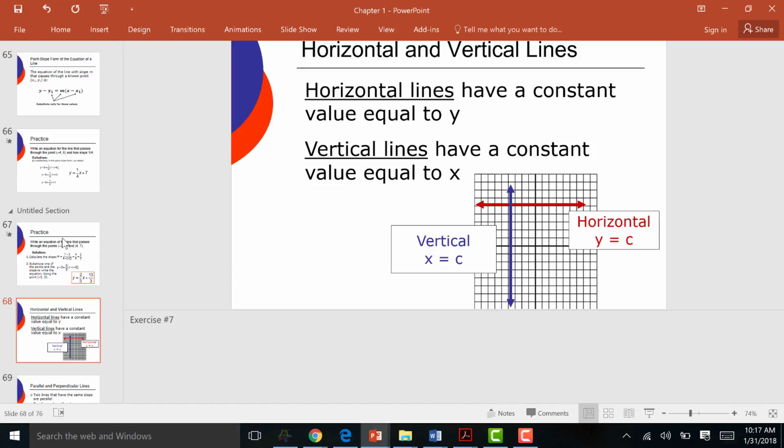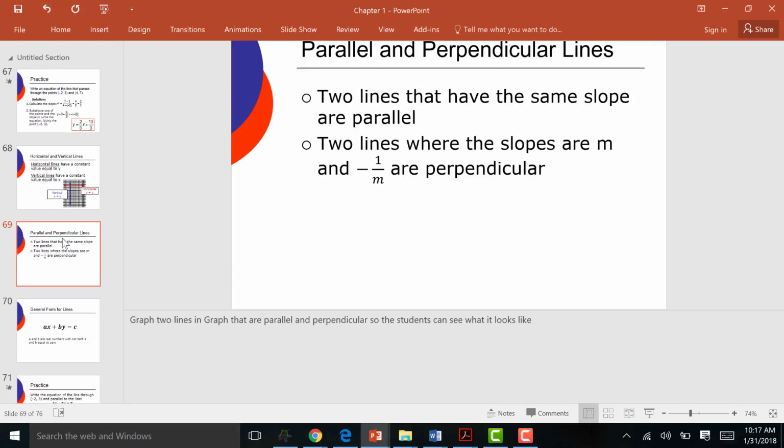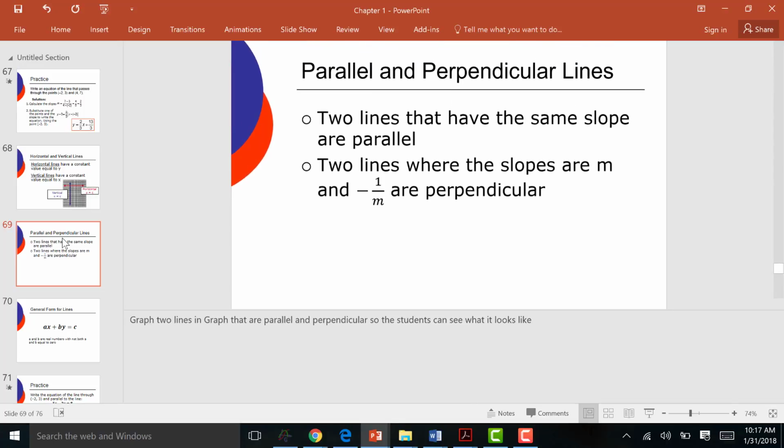All righty, so next slide. All right, here's where things get interesting that I want to make sure we make a note of before we go to the type 3. How you create your equation given type 3 data. All right, note, there are 2 types of lines we can show you here, parallel and perpendicular lines.